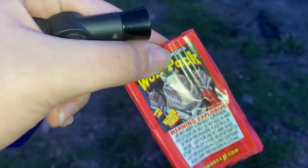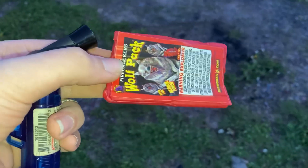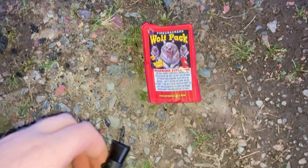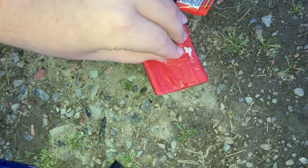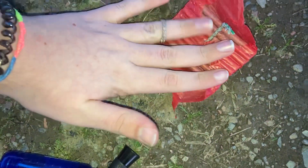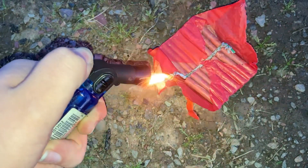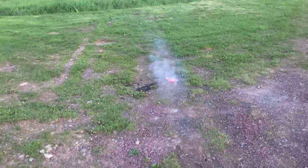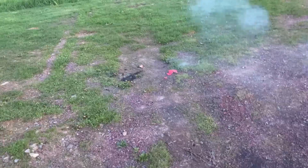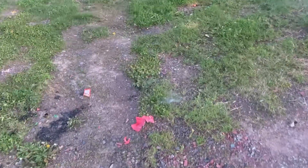So now I think I might wait for it to get a little dark. Alright guys, I completely forgot I have these Phantom Wolf Pack crackers. I'm gonna be lighting these off now. Here we go! So yeah, now I'm gonna wait till it gets really dark and then I'll do the rest.